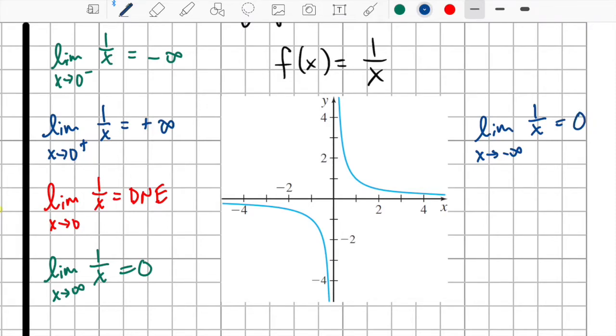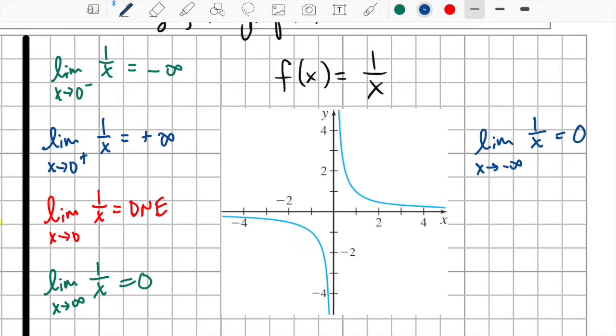Now what I want you to notice is this. If you go back and notice that in this one and this one, as the denominator got smaller and smaller, meaning it got closer and closer to 0, the limit went to one of the infinities. So as your denominator gets smaller and smaller, the actual answer gets larger and larger. If you don't believe me, take out a calculator and start dividing numbers that are close to 0, and you'll see that it's right.